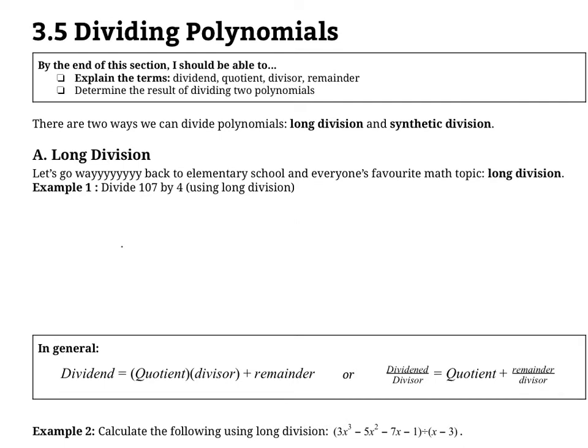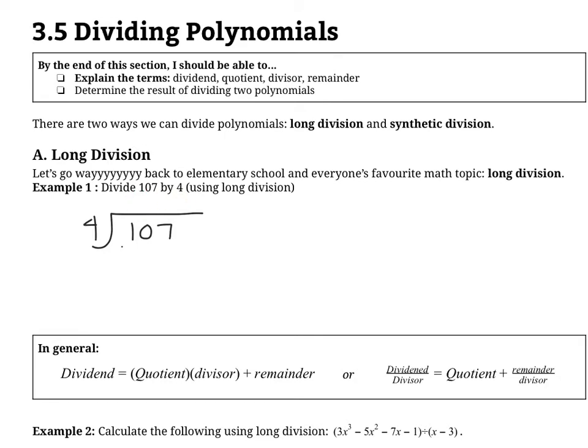To warm up, we're going to go way back to elementary school when we used to divide using long division. That's actually the technique we're going to use when we're dividing polynomials. So let's start by dividing 107 by 4. If you remember, you've got to set up your division sign here. Underneath the division sign, we have our dividend. This is our big number that we're going to divide. Then on the left, we have our divisor, that's 4. And our quotient, our result, is going to be right on top here.